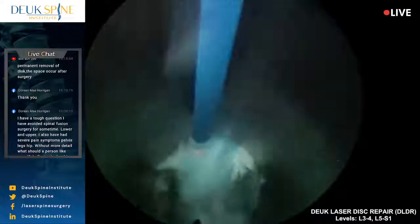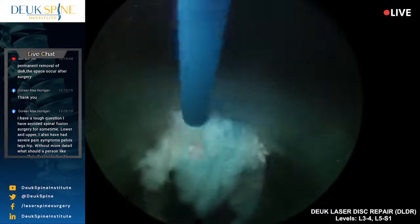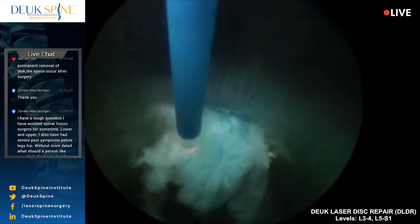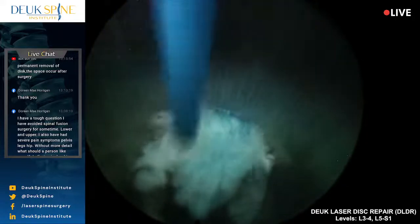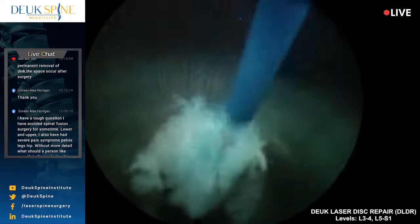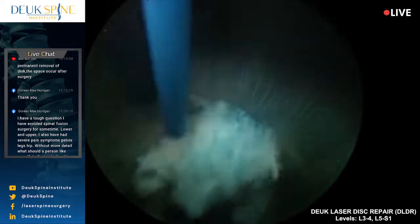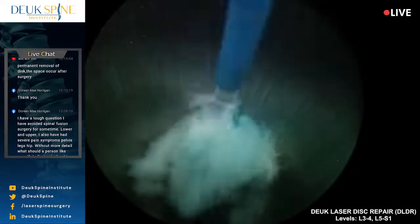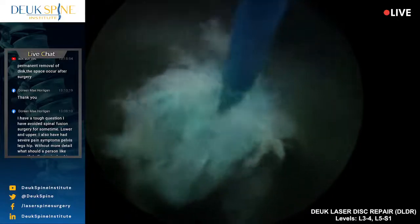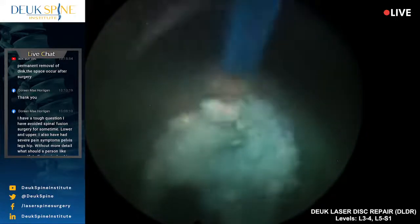And there's truth to that, right? So there's the tear right there. That blue stuff, the blue is the blue dye we put in. And that blue dye only binds to, only sticks to, only covers nucleus pulposus that is abnormal and degenerated. So think about that for a minute. If you see blue, it must be the jelly from the center of the disc. And look at this. This is stuck inside the annulus fibrosus. These white fibers are the torn annular fibers. And why is there nucleus stuck in there? Look at it right there. It's stuck in there, causing pain and inflammation. And that's what I debride, clean out, defeat, conquer.